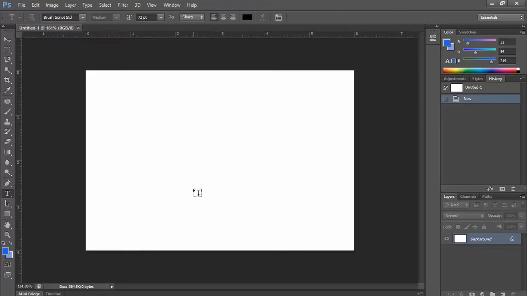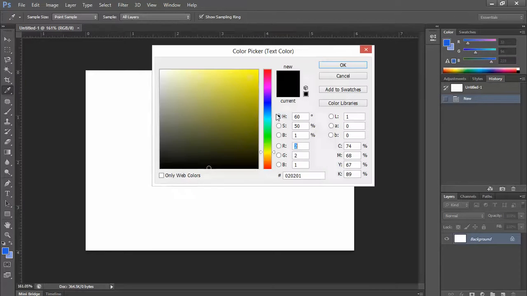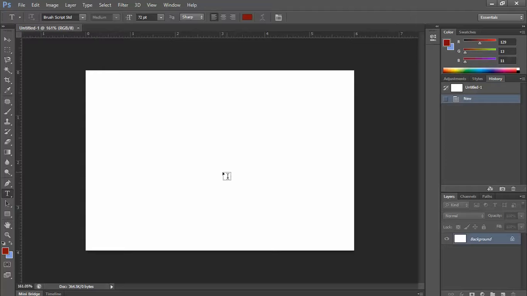Okay, so any computer that doesn't have a very good graphics processor, it will warn you that it's unable to complete the operation. Okay, so I'm going to go ahead and go to my text tool, select my text tool. I already selected a font, and then my size up here, and you can do it centered if you want it centered, or you can maybe switch the text color. Let's do a nice blue color, maybe. Yeah, or maybe we can do a red. I like that color maybe right there. Okay, so we're going to go ahead and do that.